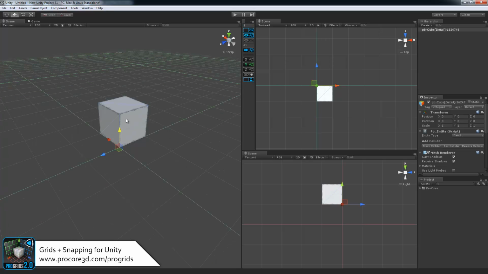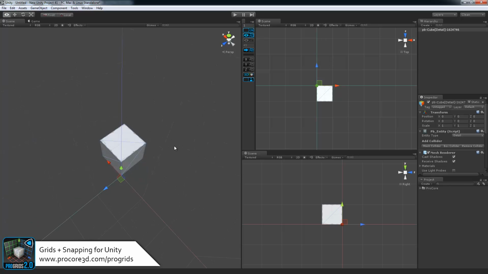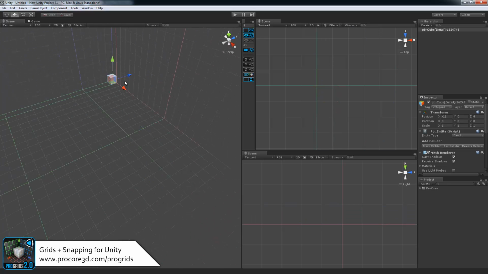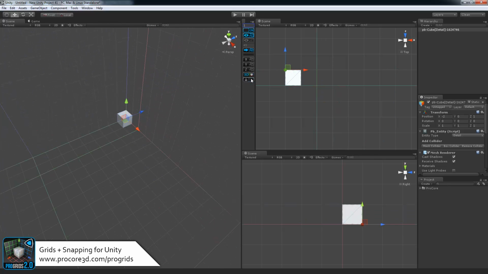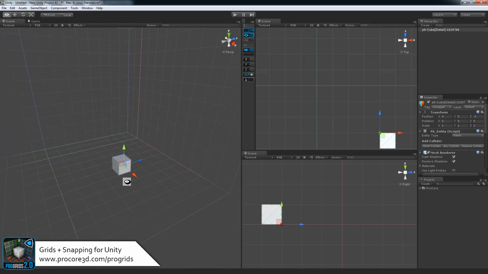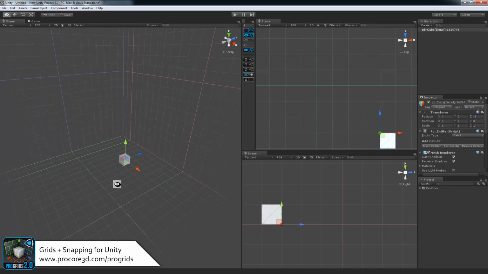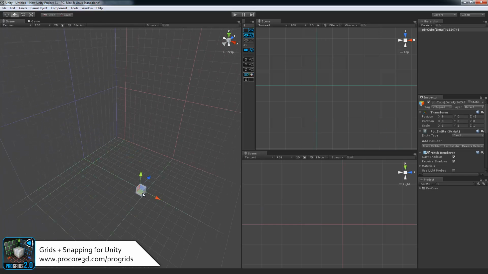If I set it to follow, then the grid is going to follow it wherever it moves in the X, Y, or Z. Below that, we then have the brand new 3D grid. This is especially useful and awesome to use. If you move it around, you can really see the lock and unlock working. I'll put that back to locked, and I can move around and the grid stays where it is.